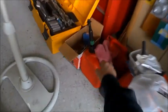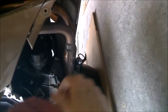So I'm going to try something a little bit different this time. I'm going to clean up underneath this filter here so that I can put a piece of tape under the filter. I'm just going to experiment. I haven't done this before. This is the first time on video, folks, so you can laugh all you want.